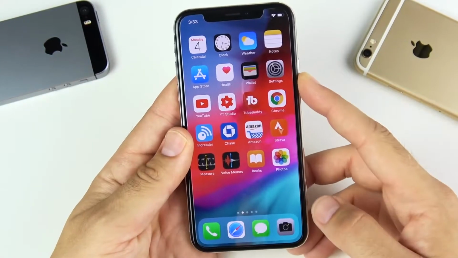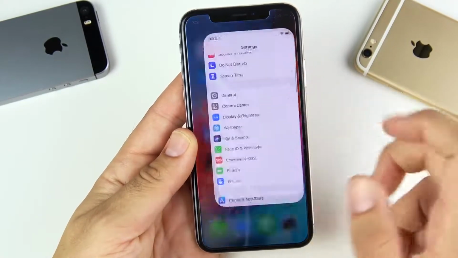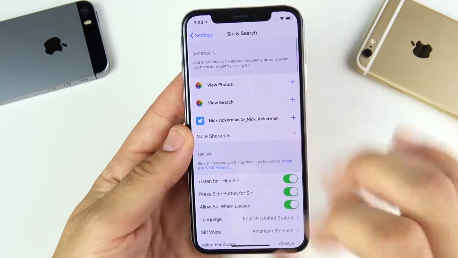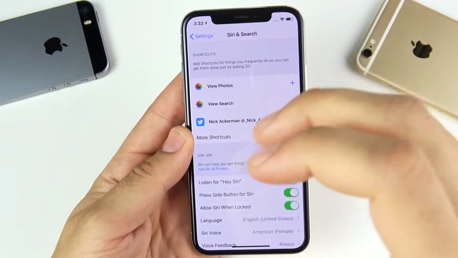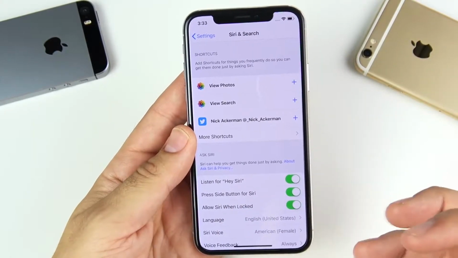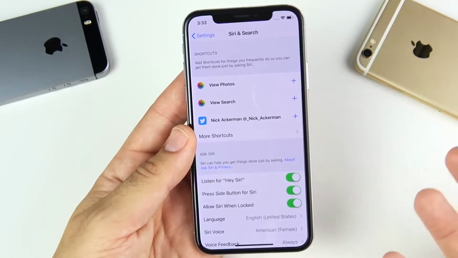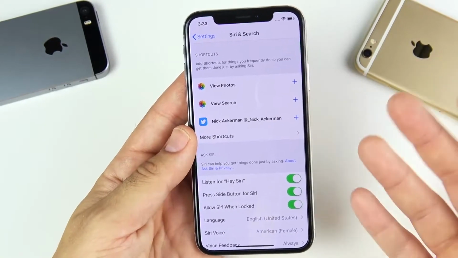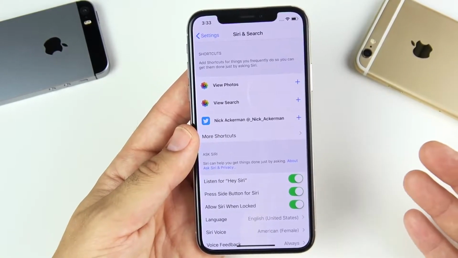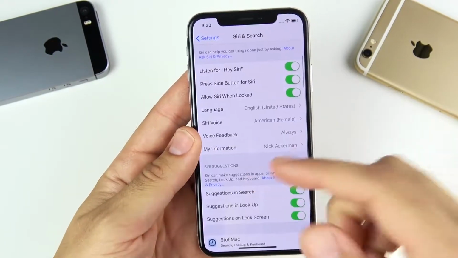The next feature is going to be Siri Shortcuts. When you go into settings, you have your Siri and Search. There are new shortcuts you can add that allow you to basically tell Siri what to do before it's even done it, and then Siri will be more personal. It'll know more things that you want it to do, unlike before, where you would ask it things and it really didn't know anything you were saying a lot of the time. That's going to change here in iOS 12 with Siri Shortcuts.